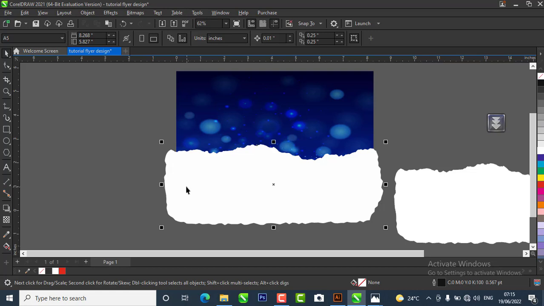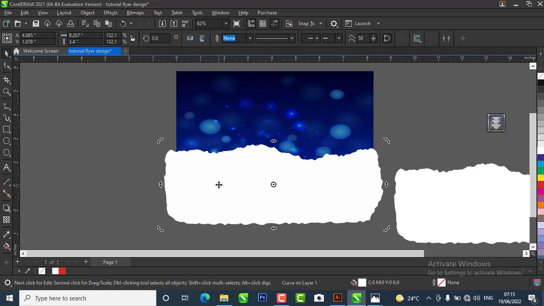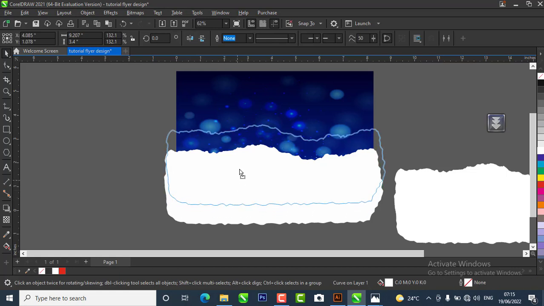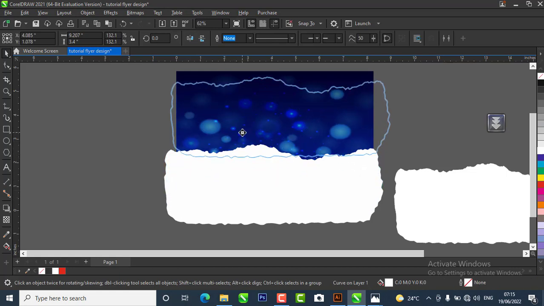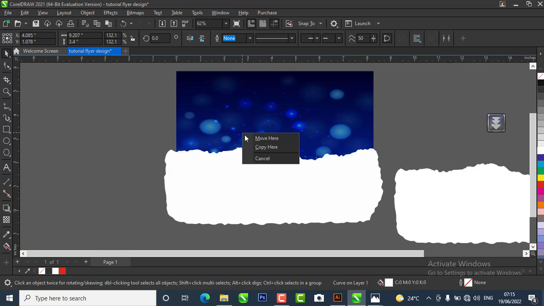I'm going to be power clipping this torn paper inside our background in order to allow us crop the edges of the torn paper. So I'll hold down right click and drag it into our background.